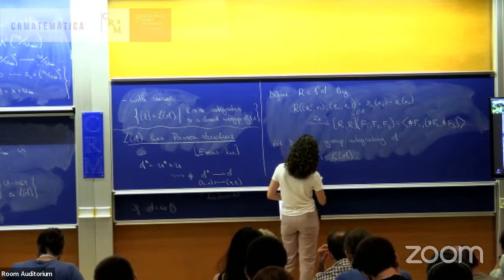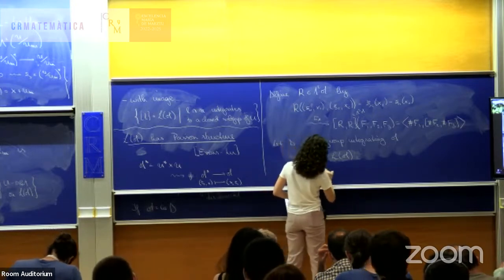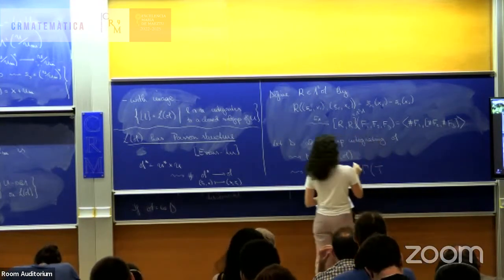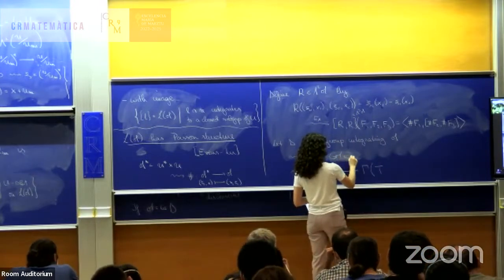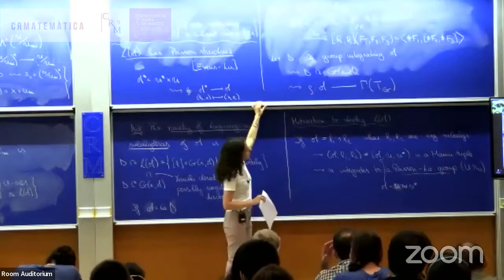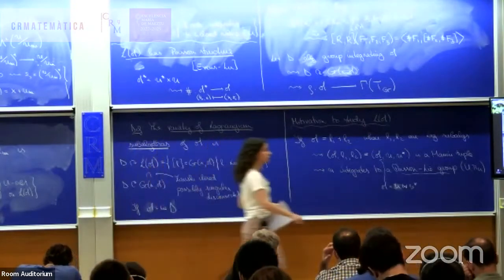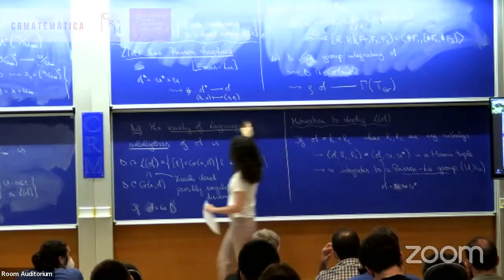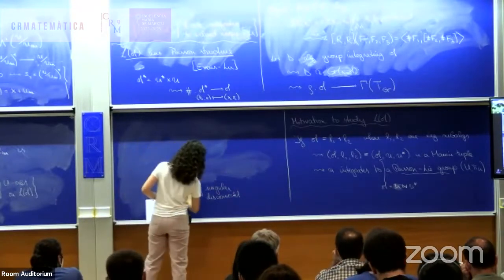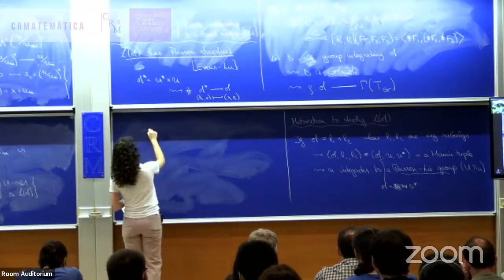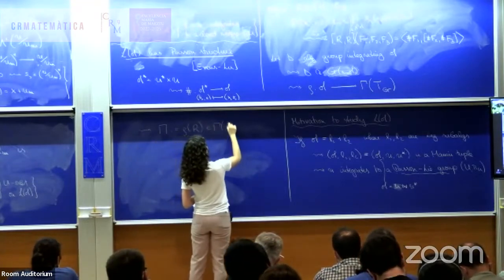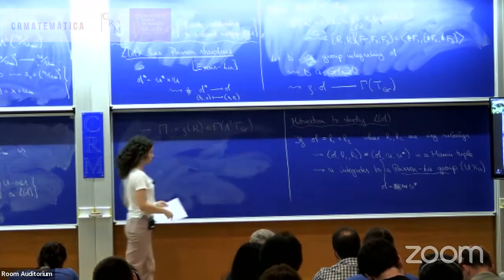And then I get an infinitesimal action, we call it rho, from the Lie algebra D to global sections of the tangent bundle of the Grassmannian. So every Lie algebra element D is going to produce a vector field on the Grassmannian. And in particular, my 2 tensor R is going to produce a bivector field, which I'll call capital pi. So this is a section of wedge squared of this tangent bundle.